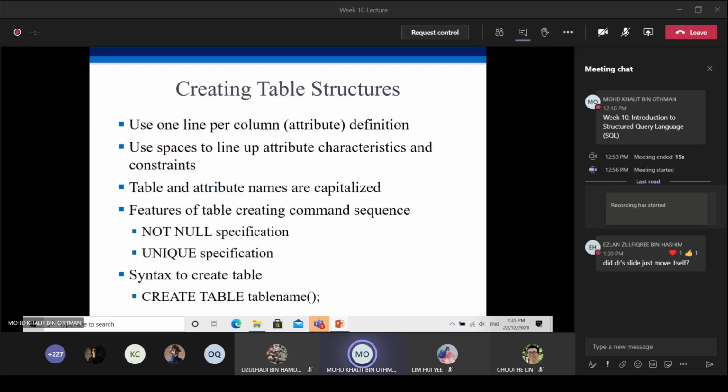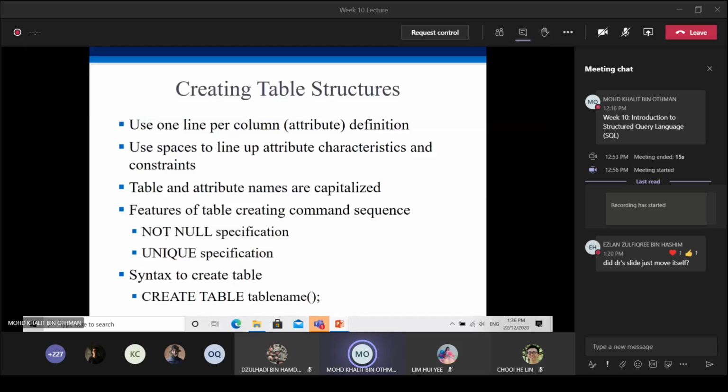The syntax to create a table in SQL is CREATE TABLE, the table name, and then in brackets all the attributes. For example, if your table name is vendor, based on our database model, we have a vendor table.